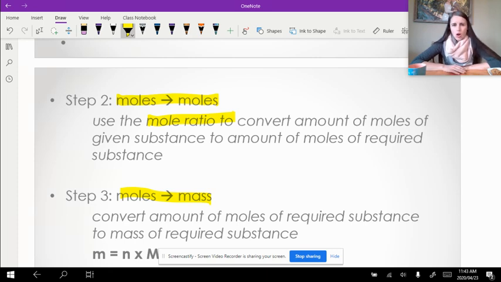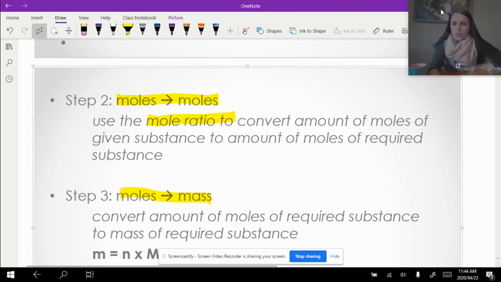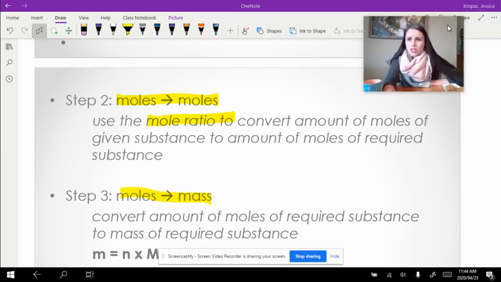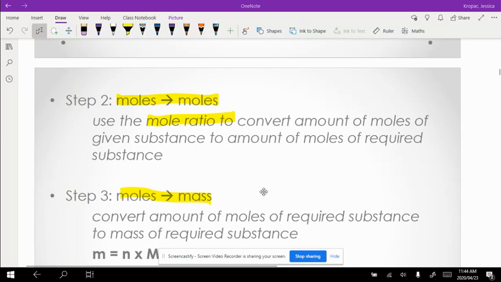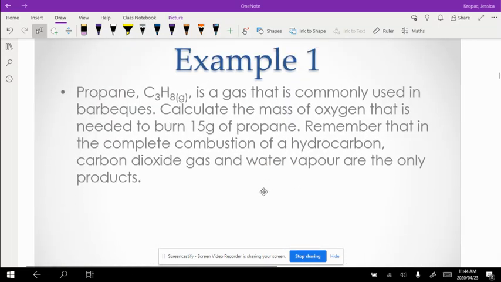When we start, we're always going to make sure that we balance our chemical reaction and that we're listing the values given. Okay, so that's it. I'm going to walk through 2 examples with you of how to do these. I would suggest that you follow me for the first example all the way through. And then when you get to the second example, go ahead, pause the video, and see if you can actually try it yourself. Since we're going to be getting to an example, I'm going to close this screen down so that I can actually write on my computer. And let's take a look at our first example.